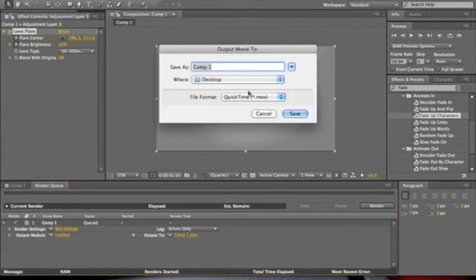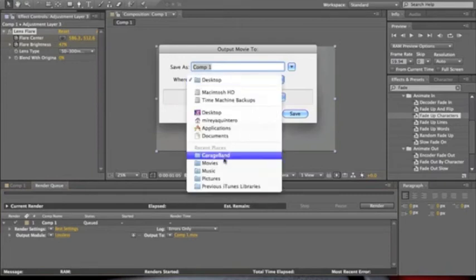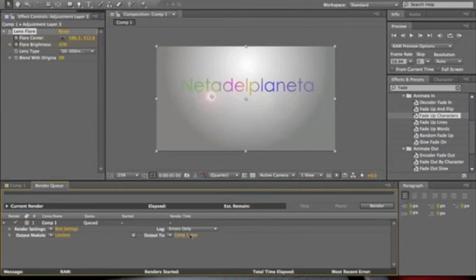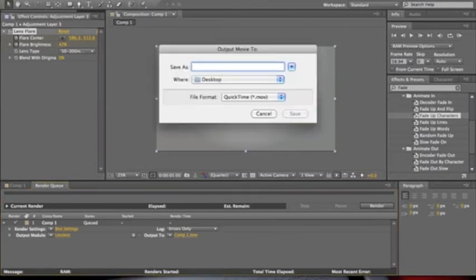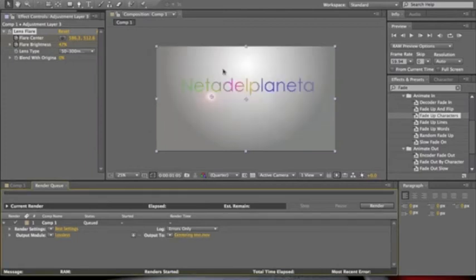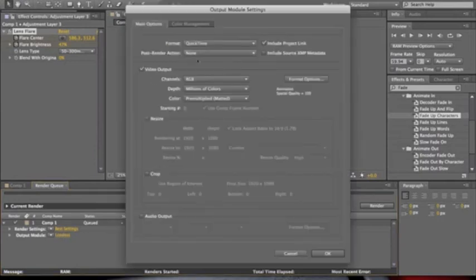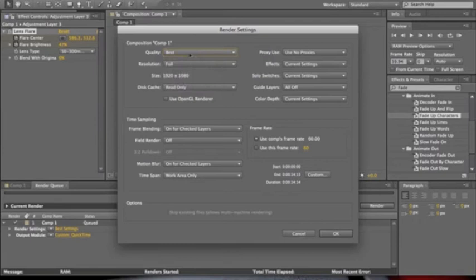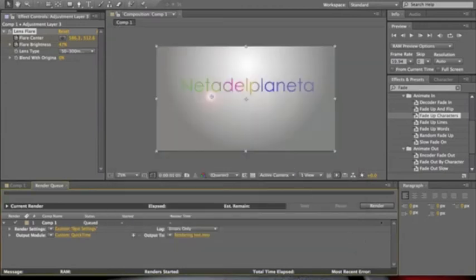Click on it. Do you want it on the desktop or a new file? Desktop. I'll name it rendering test. Okay, good. You're gonna choose lossless. I'm gonna go QuickTime, so you can add it to other programs. Pause interaction, none. Anything you want to change is okay. Best settings and quality best, resolution full, disk cache, proxy use. I'm gonna leave that because I don't know much about those. And go ahead and render.